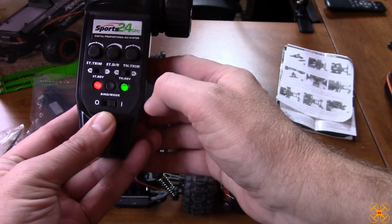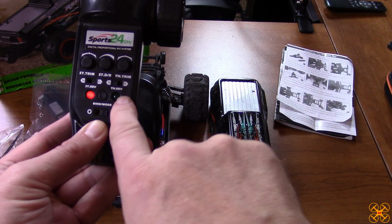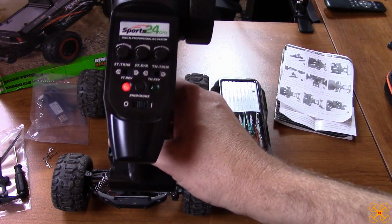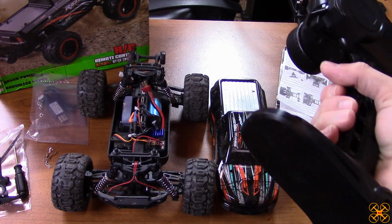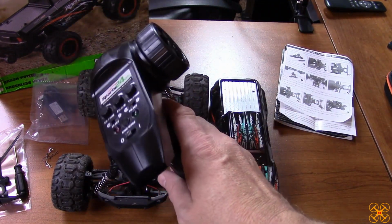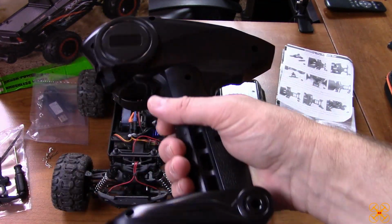And when you turn it on, now it's going to blink green here, but these both go solid red and solid green when you are bound to the car. But as you'll see in the driver view, the one fault of this car is it has very, very poor range. I don't think I got 20 meters range before it would drop out. I went off the road the first time because I lost my steering. And I was surprised by that.